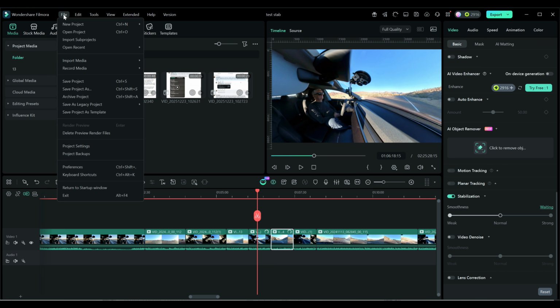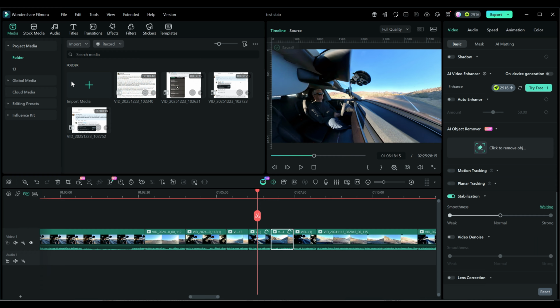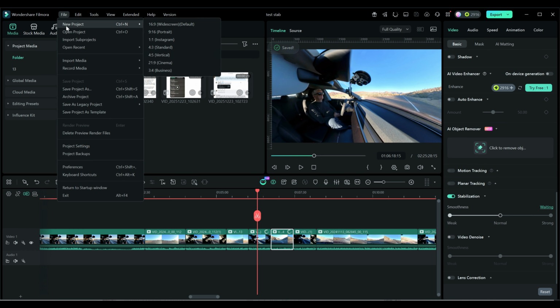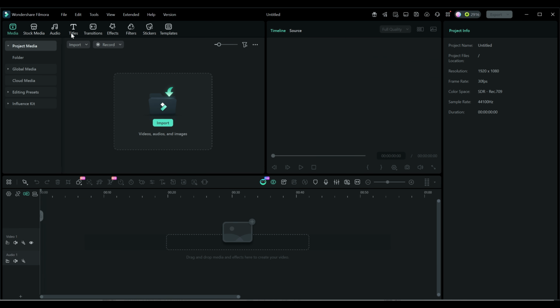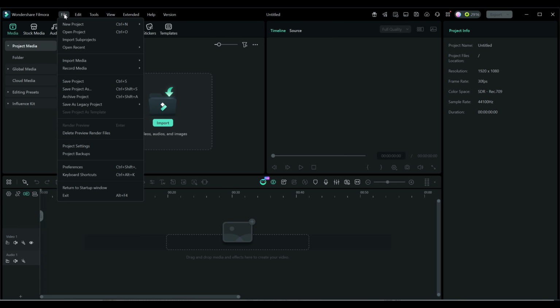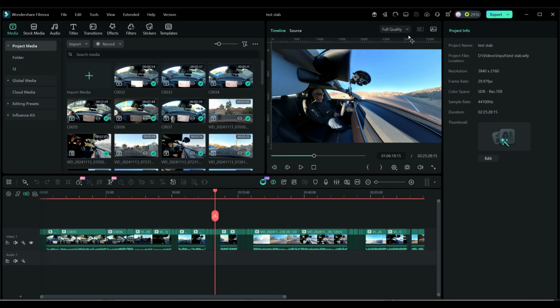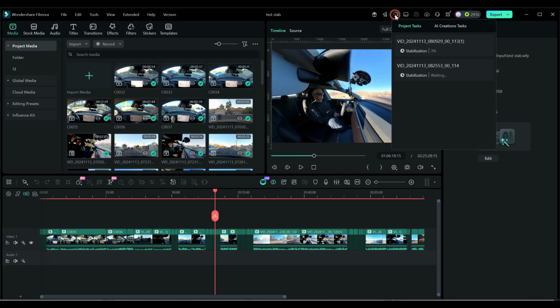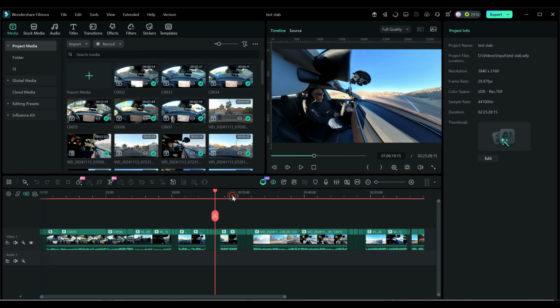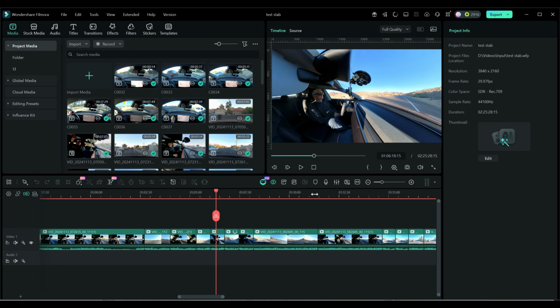And here's the situation. If you do a file save on the project, and then let's just close out the project. We'll just open up a new project temporarily. And then you come back the next day and you open up your project again. And here's the project we're working on. It's going to continue with the stabilization. And it's starting all over from the first one that we started. And now the second one is waiting. So therefore, it's never really going to get done if you're doing it that way.